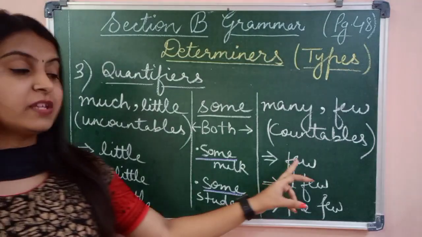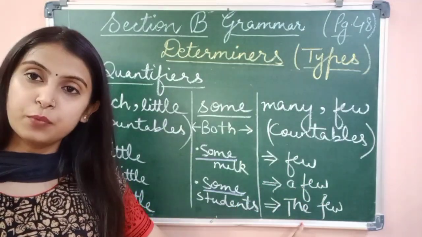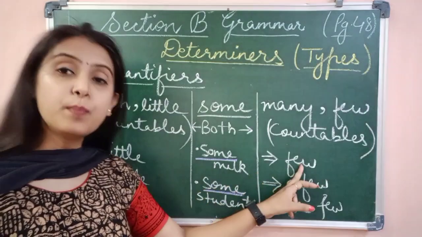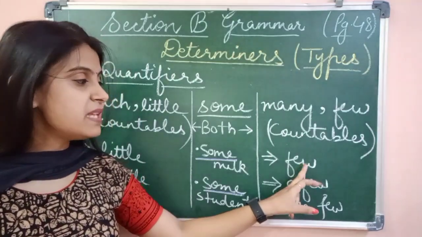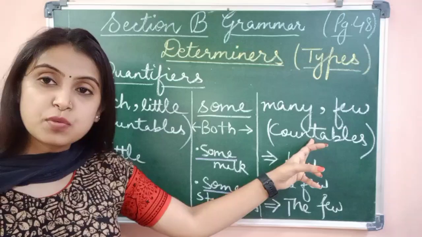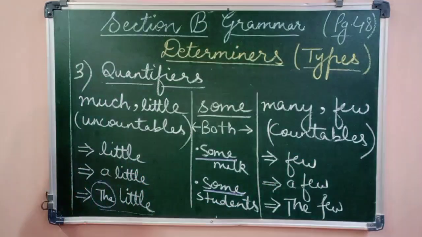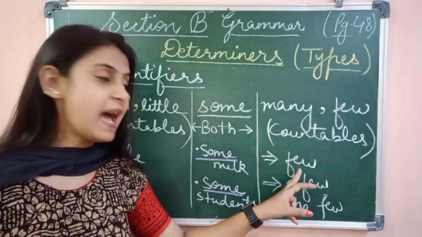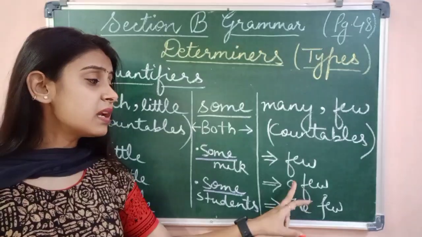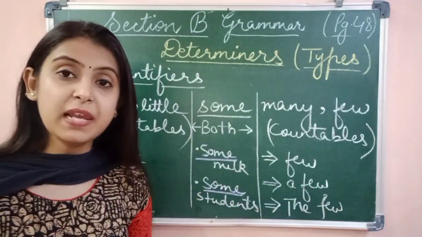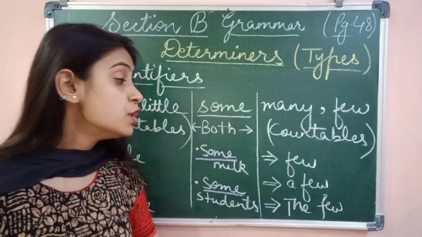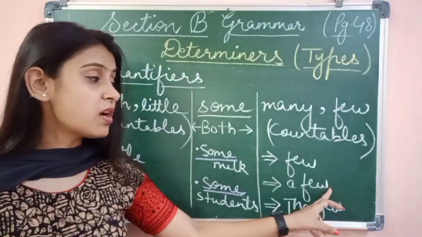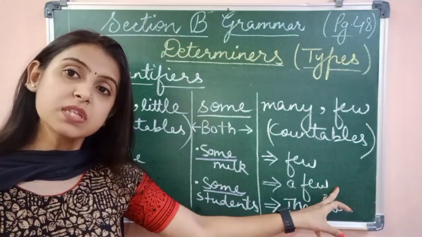Same difference goes with few, a few and the few. For example, I say, I have few books at home. It means few is used with countable nouns and few means hardly any, negligible. So I have few books at my home. There are a few good books in the library also. So a few is used to talk about something positive. When we talk about something more than few, we use a few.